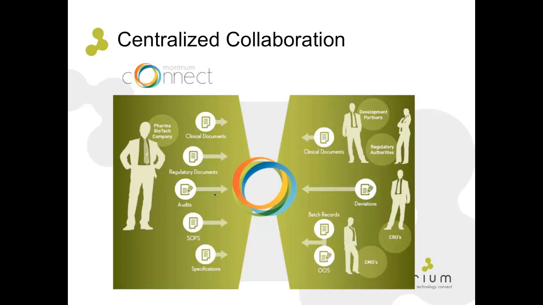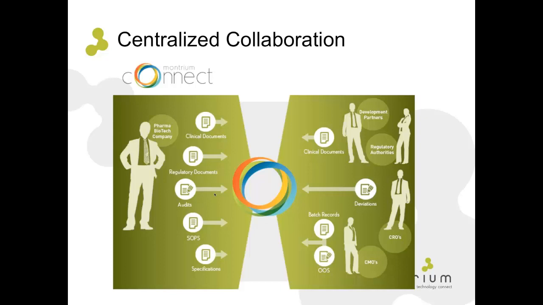And so here we can see an example where we've got our pharma company that's providing a series of different documents, that is also collaborating on certain aspects and certain processes with the various different partners that they work with, so CROs, regulatory authorities, development partners. And those partners also, of course, provide content as well back to the pharma company. So it's one central place where we can all collaborate together.